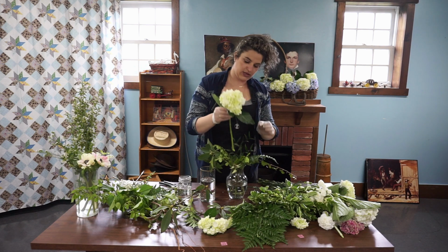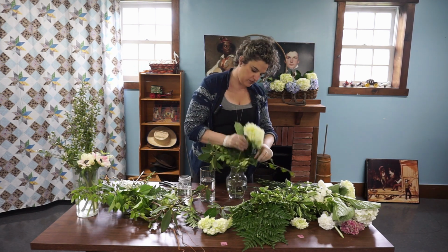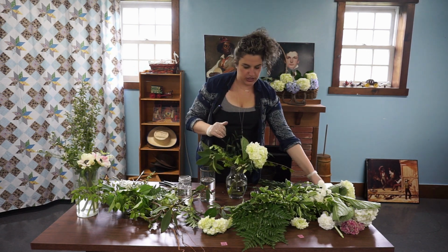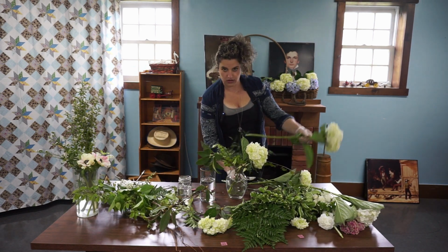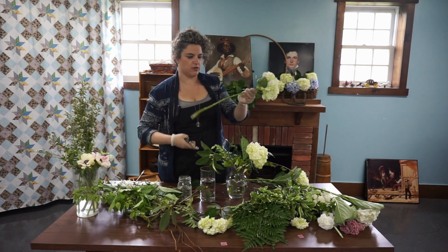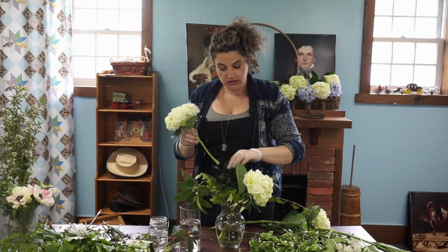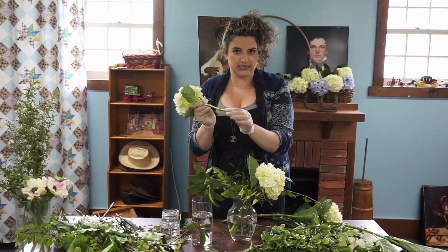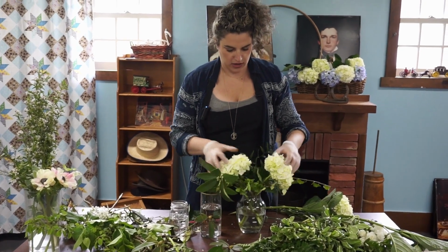So, you can leave your leaves on, or you can just gently edit them. And now that you have that crisscross going in, they should stay where you want them to be. I'll do another sample for you so that you can see what it is that I was doing the first time around. A cut. And this will make it a little bit more challenging to get it into the water just because you're dealing with all of these little pieces getting caught, but it will help your hydrangea drink.